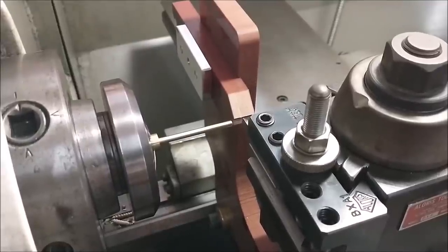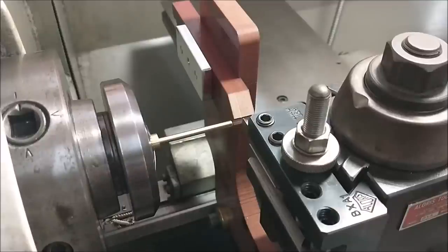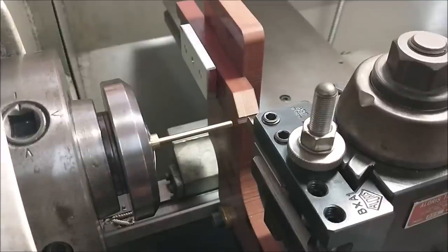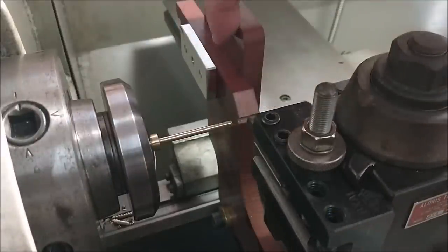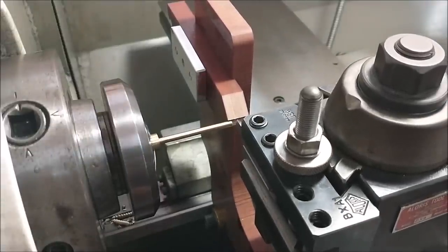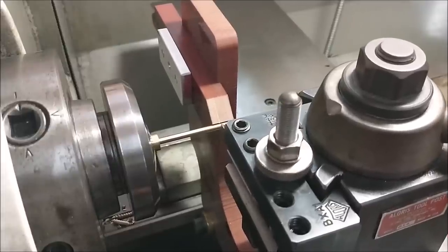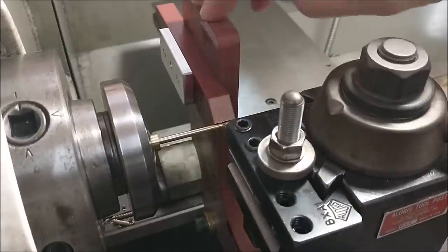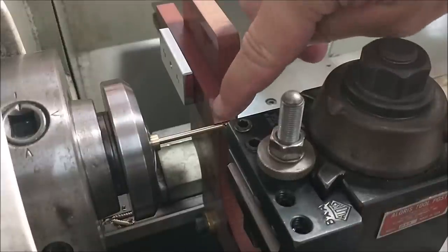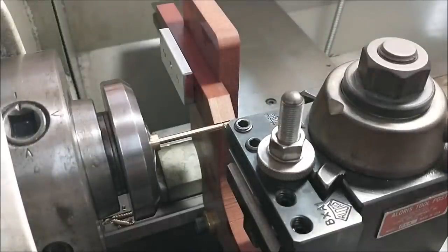I'm all set up for the threading op. Like I said, I'm going to be threading from left to right, and the apparatus you see in the back is connected to my carriage. It strictly has a V-notch in the very front of it, and it's all made out of linen phenolic, and it is my follow rest. So as I thread this part, it will support the part and stop the part from deflecting away. The linen phenolic is extremely tough, but will yield. If there are some superficial burrs on this, it will imprint the phenolic, which is even better. So let's get to it.